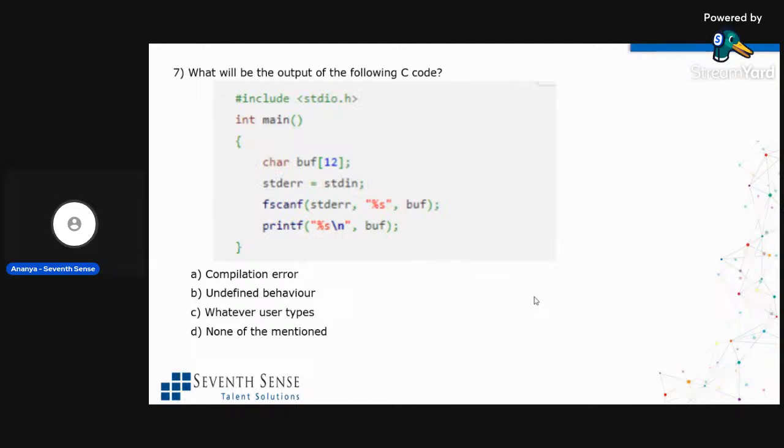Just execute this program and see what you get, whether an error or any output.